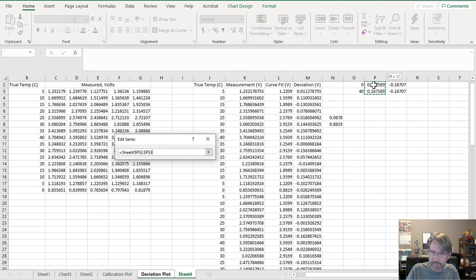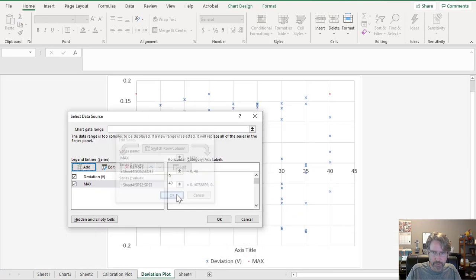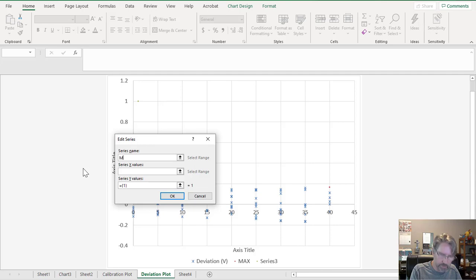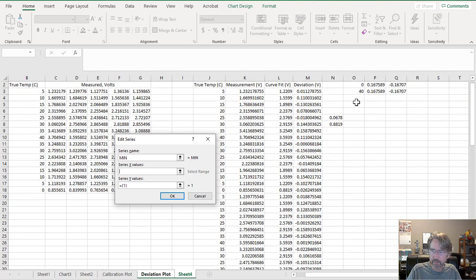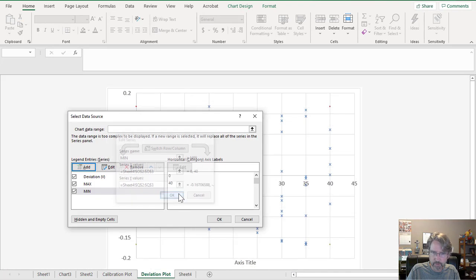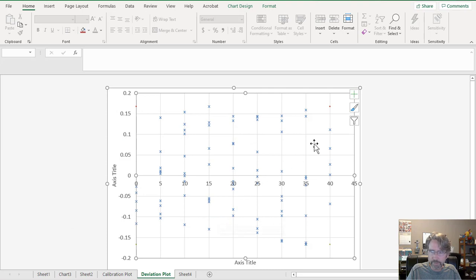I have to delete that. There it is. So now I can say OK. And I'm going to add the min as well. X values are here. Y values, we have to delete all of this. The minimum values. OK. And I can click. So I've got the original deviation, the max and the min. Click OK, and then we see them as these little dots here. So we have to fix that.